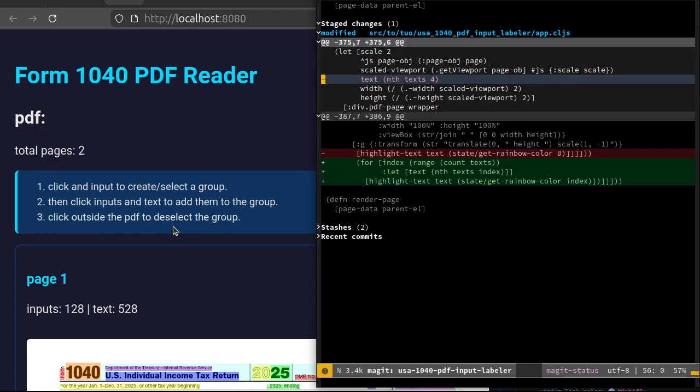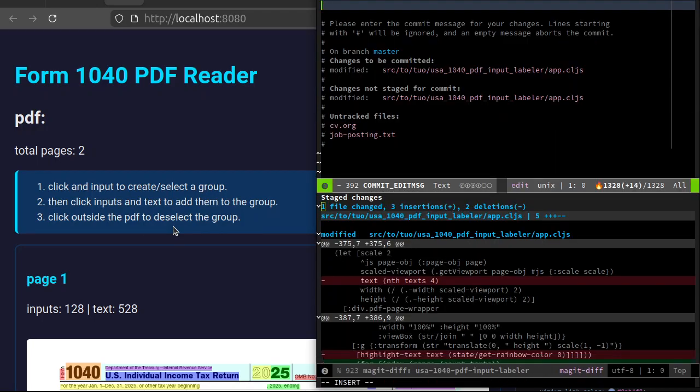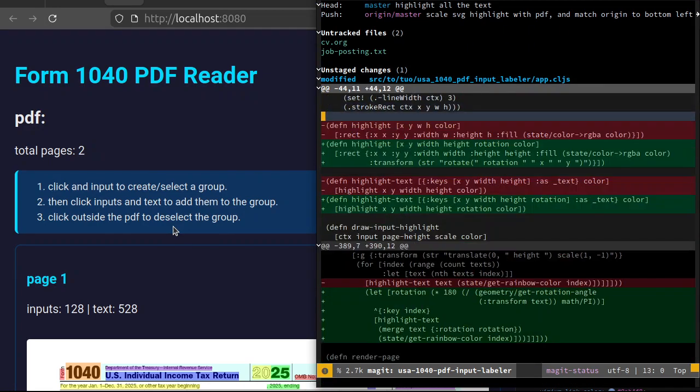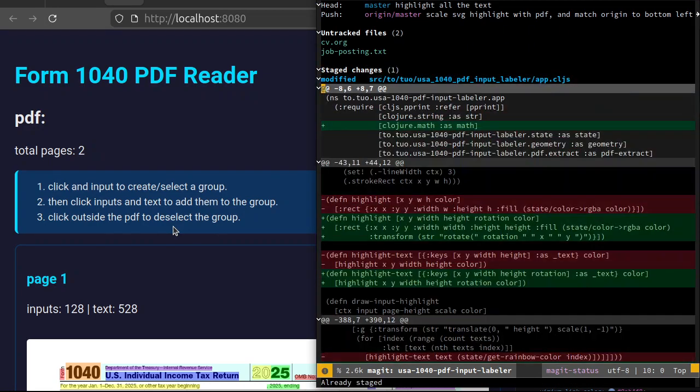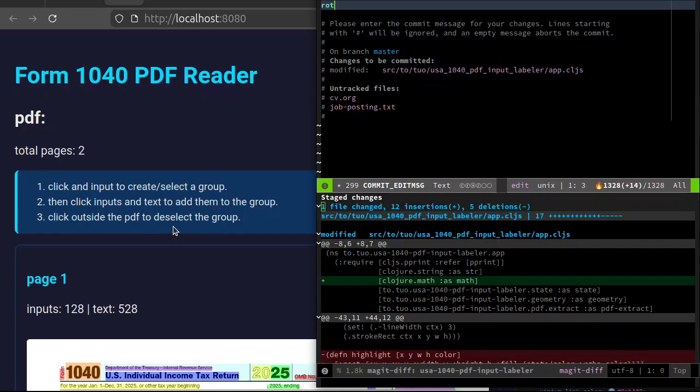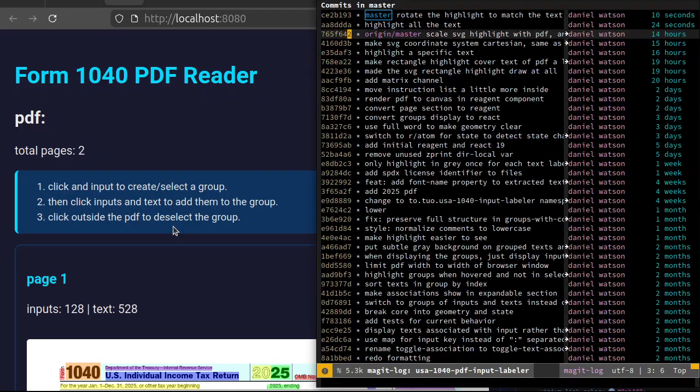Wait, what? Oh, it didn't actually make a commit out of this. Sure, I'll make a commit out of that. Highlight all the text, and then we'll make a commit out of this. Rotate the highlight to match the text, and then push, and so that is CE2B193.